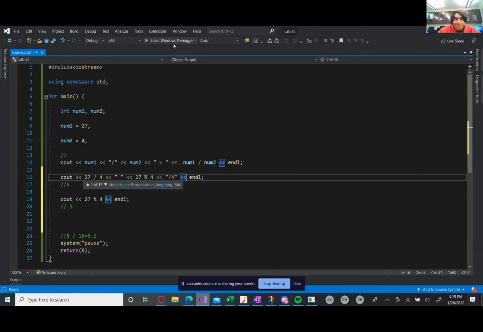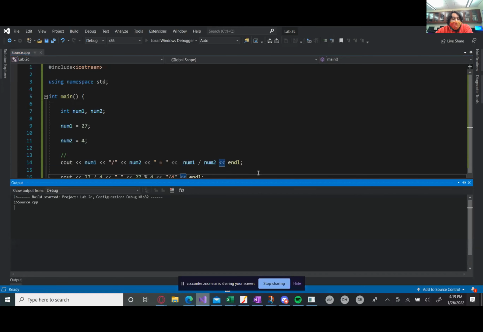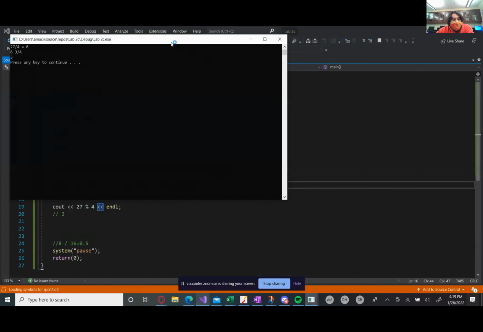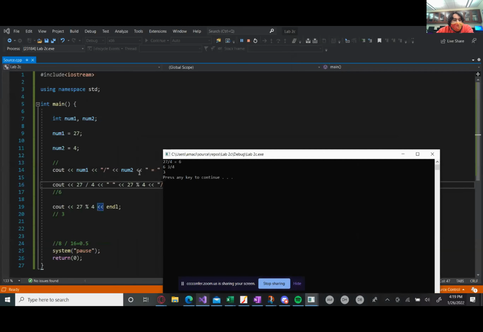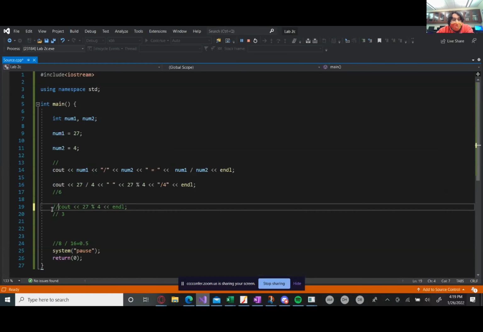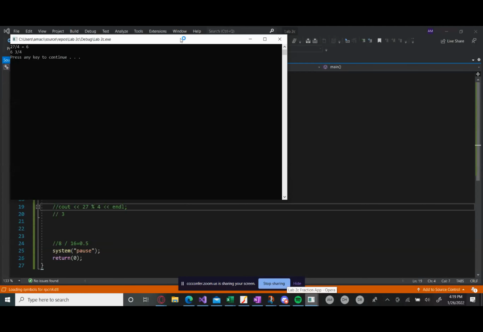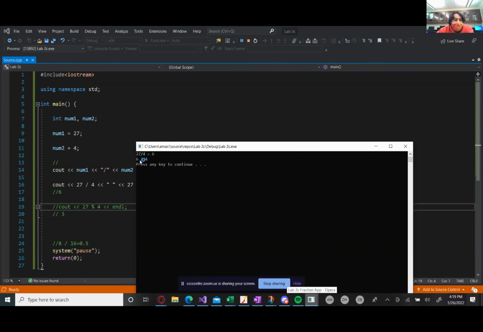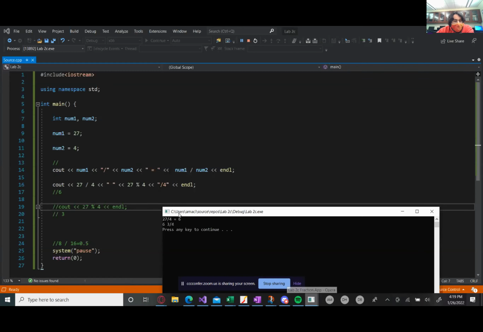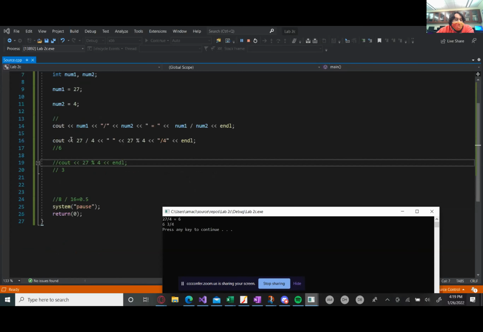There we go. All right, now let's see what happens when we run it. We see, okay, let me comment this out. Oh, here to read. We see we get our mixed fraction here, our 6 3/4. So this is how you do it for these specific sets of numbers. Now you just basically need to generalize it so that you can input any numbers.